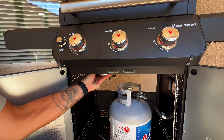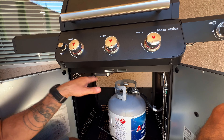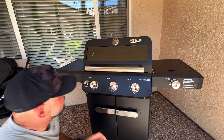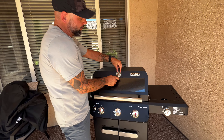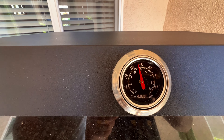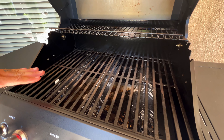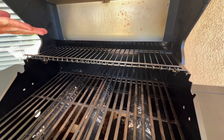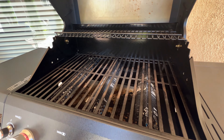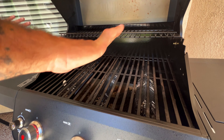There's a removable drip pan that catches all your grease and juices while cooking, preventing buildup inside the grill that could lead to flare-ups — that's a nice feature. An embedded thermometer lets you glance and see how your grill temperatures are doing. Inside, we have the porcelain enameled grill grates, a second rack for non-direct heat or keeping things warm, and flame deflectors.